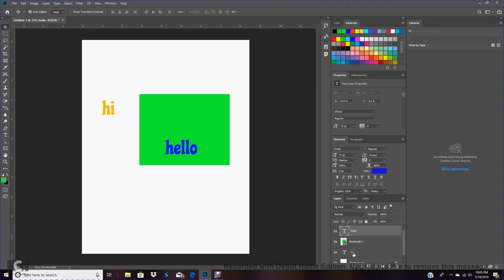Now as you can see, my hi layer, my hi text, I never moved it. So it's still behind the box. As you can see. Like so. If I want to move this to be on top of the box as well, or inside, whatever you want to call it, just simply click on the layer and drag it up with your mouse and place it over top until the blue lines appear. When the blue lines appear, just release your hand from the mouse. Now it is over top of it, it's on top of the box.